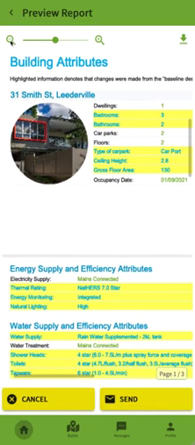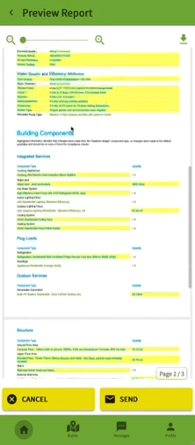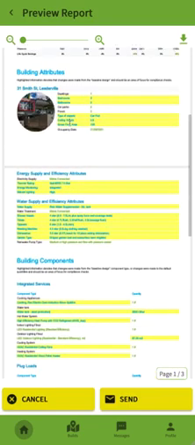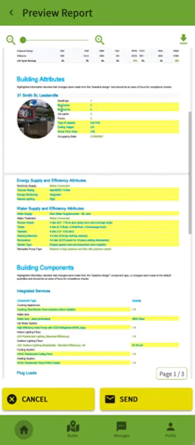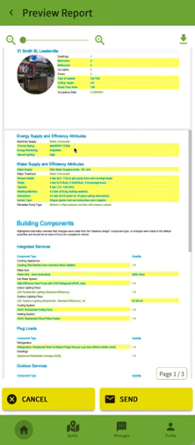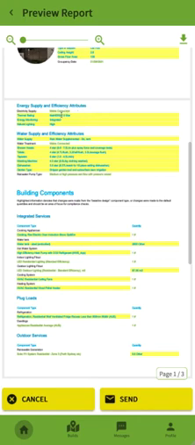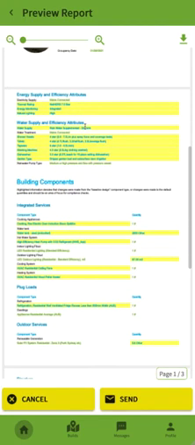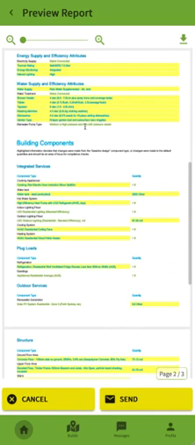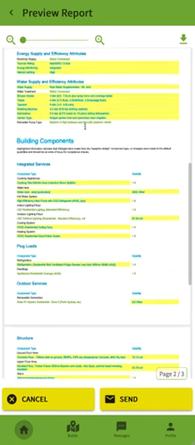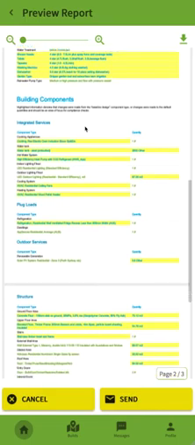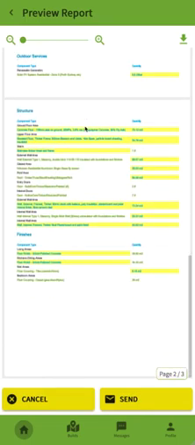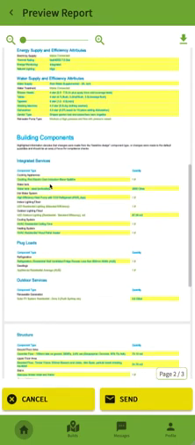Now the other useful component of this report is highlighting in yellow where the changes were made to achieve these results. So in the case of a government authority, the planning department or people that may be assessing this, it highlights immediately what changes were made in order to achieve the results. So they know where to look for evidence of these changes in the other documentation.